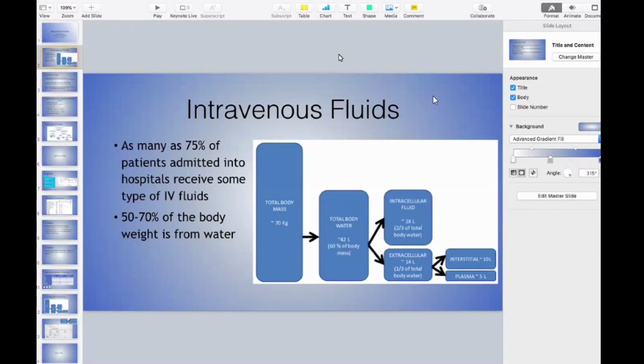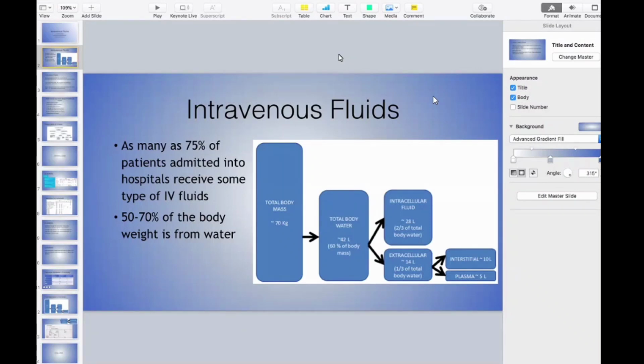Now if you go to a medical ward or a surgical ward, you may have seen most of the patients getting some form of IV fluid. Maybe normal saline, maybe dextrose. They are on IV fluids, but sometimes they use normal saline or dextrose for various reasons. An example is dilution of drugs.